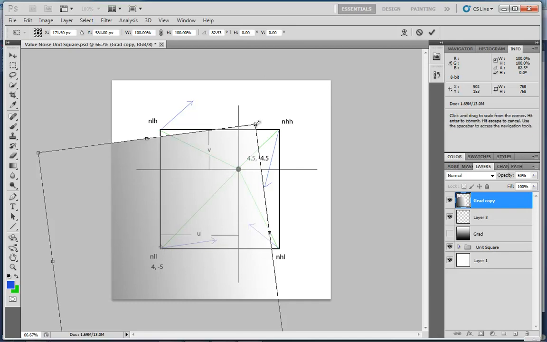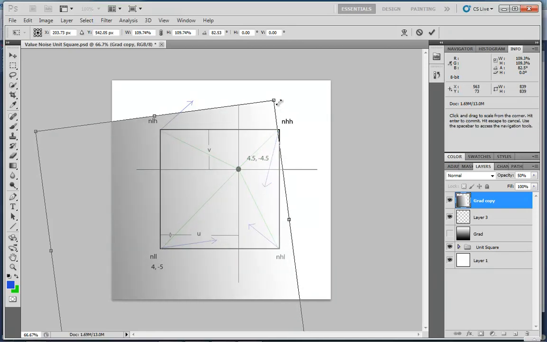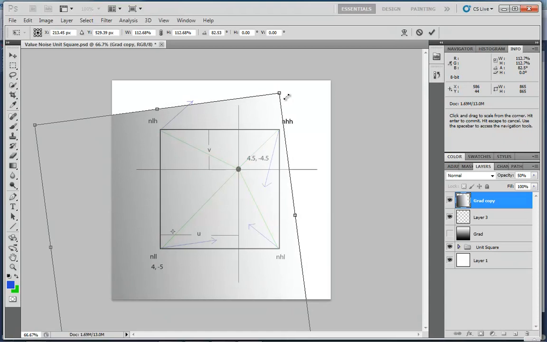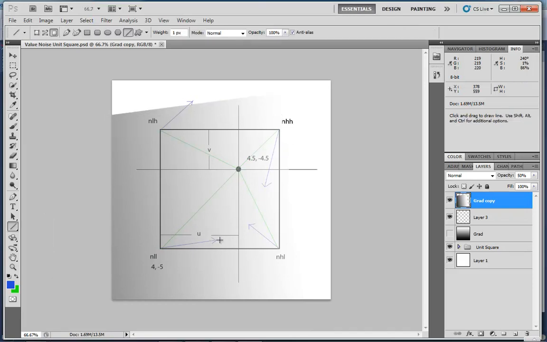For visual appearances, I'm going to scale it up so it covers our entire unit square. Normally the gradient in our noise will be calculated procedurally, so it'll automatically scale based off of the distance. We won't be doing that by hand like we are here. So this would give us our first gradient.